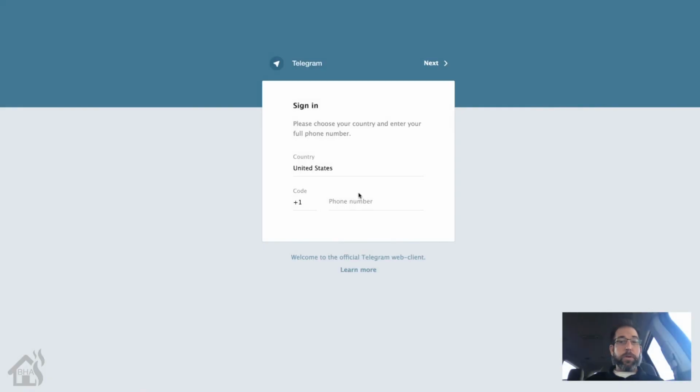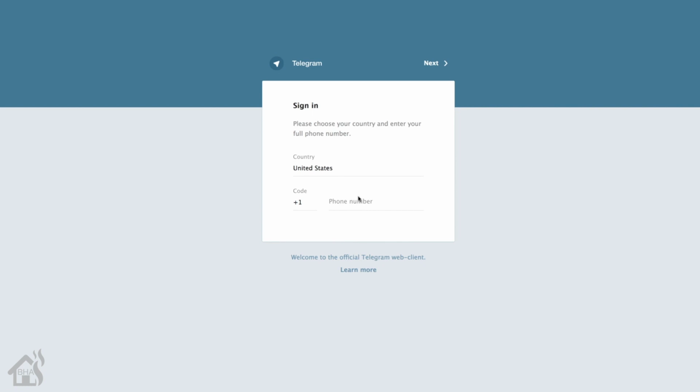All right, for starters, obviously, you need to have the Telegram app installed on your device. I'm not going to run through that part on the video. It's pretty self-explanatory. Go out to your App Store and download Telegram. And, of course, set it up on your device. It's a quick and easy little deal to set that up. So I'll let you guys do that on your own.